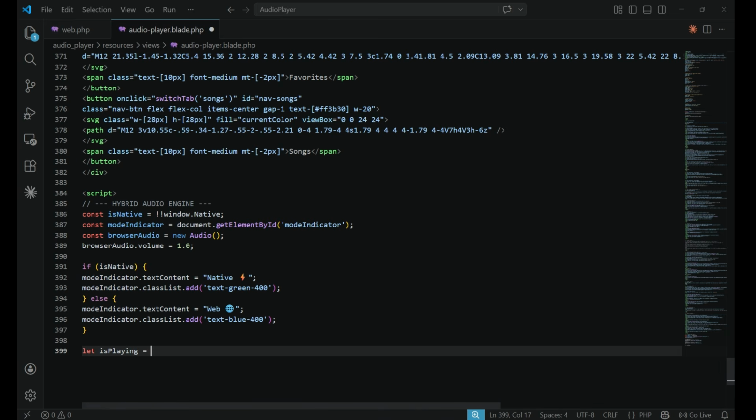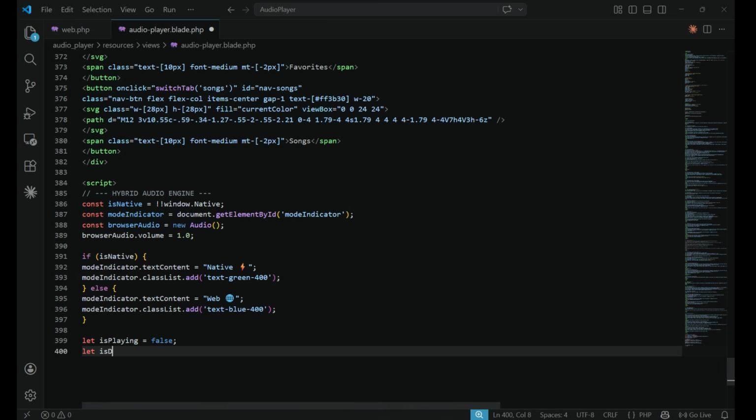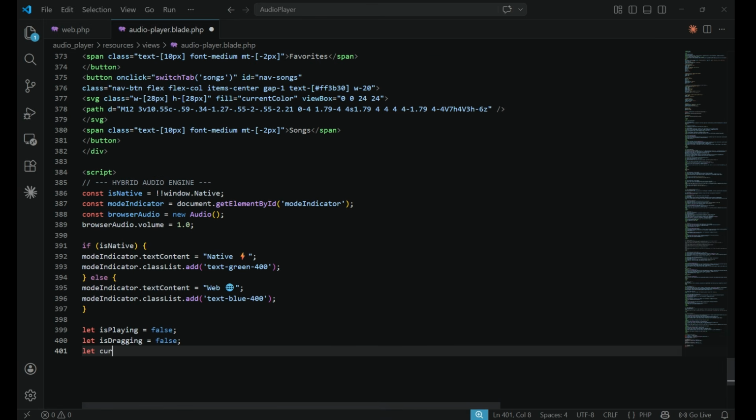And after this, just simple to initialize here the variables or UI elements and all other elements.